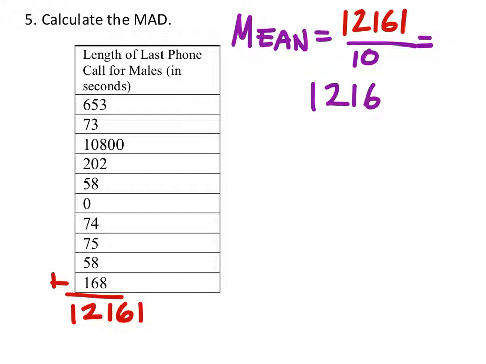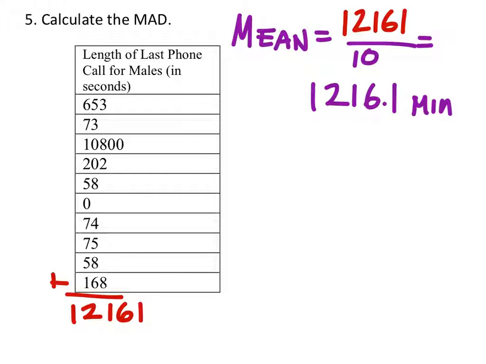Alright, since most of you guys did it, we'll use 0.1 as well. And that would be in minutes for the mean. Now, 1,216.1 really is not a very good measure of center for these, because there's only one value that's above that, whereas the other 9 values are below it. So it's not really a good measure, but that's okay. We're just calculating or showing that we can calculate the MAD.